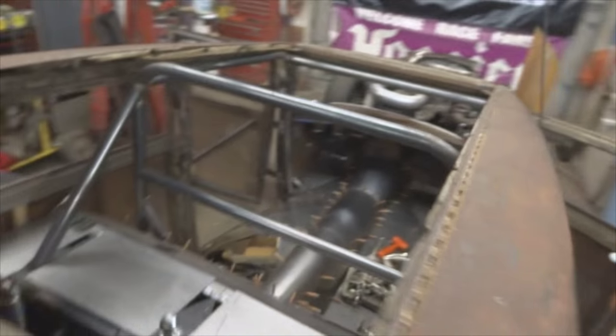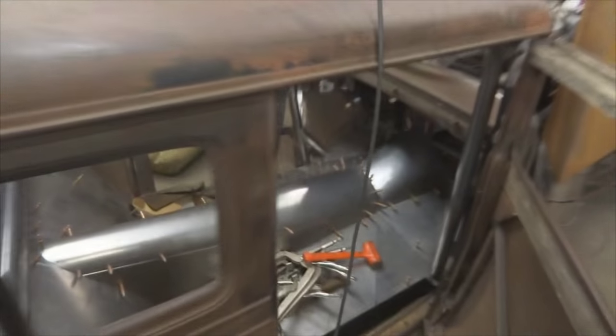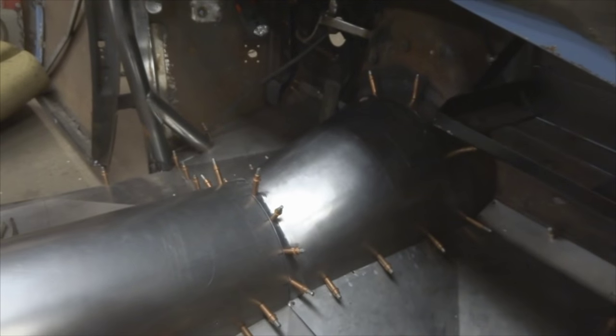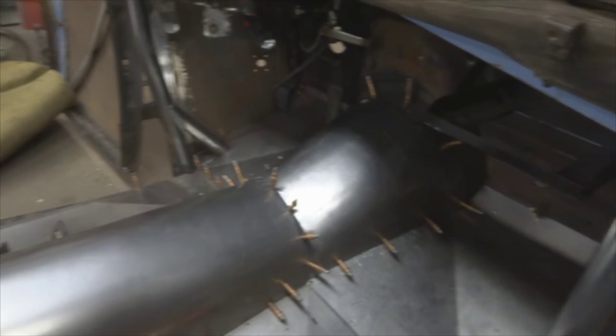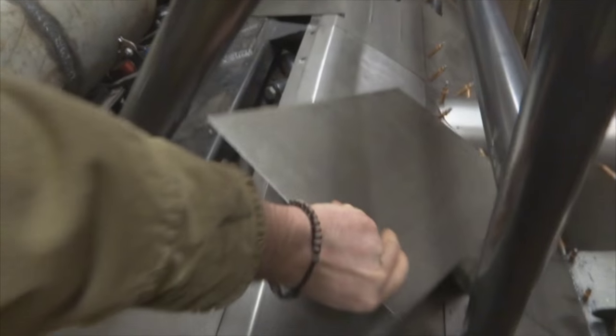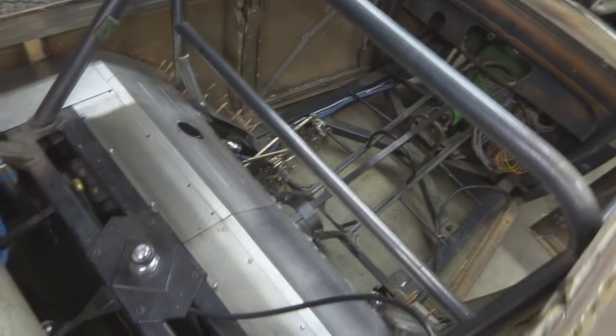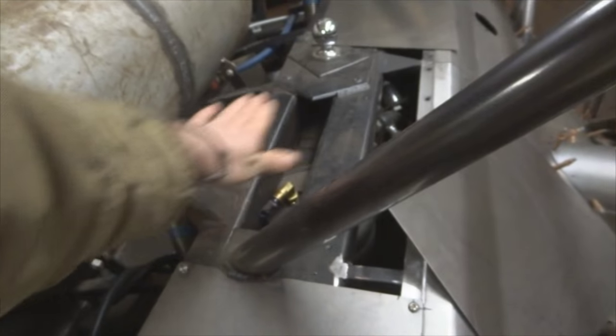So I'm just going to give you a little overview of what I have done. I finished this tunnel, as you can see, it's just clecoed in. And then there's the tunnel over the transmission. And that's going to be boltable, so I have to tap the mounting flange. And then up here, I'm going to redo these panels. If you remember from a previous episode, I just had small panels coming from here to here, but I decided I wanted to make these all in one panel so that it covers all this, so there's less seams and it'll just look a little better.